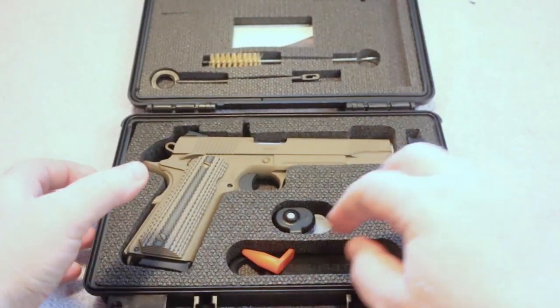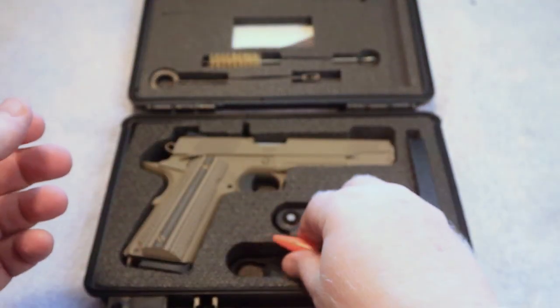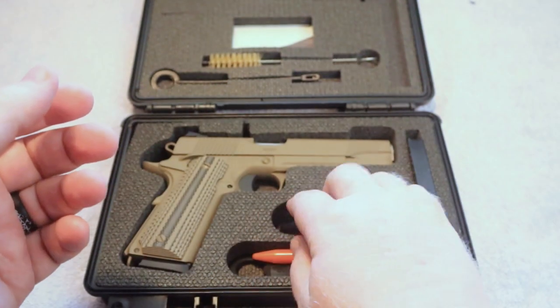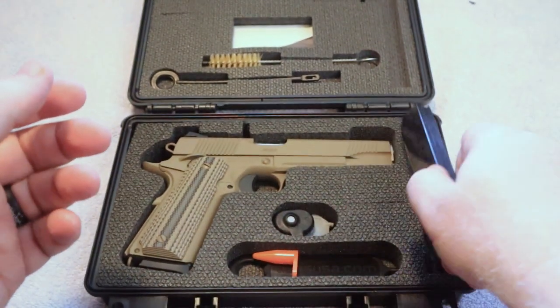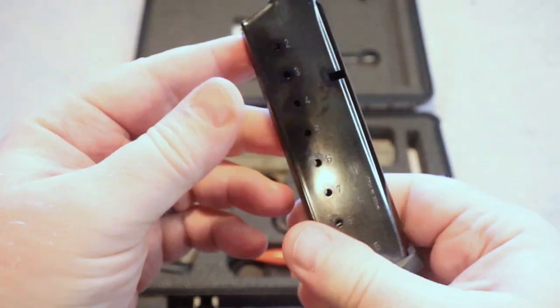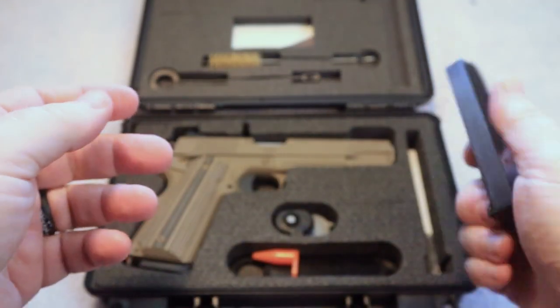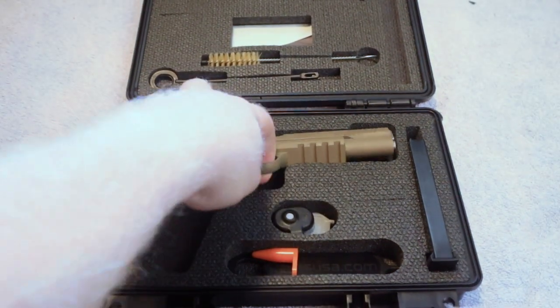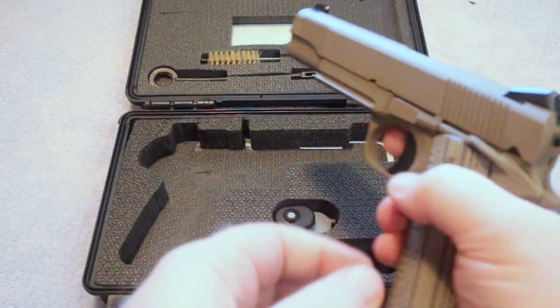Of course, here is the chamber flag that came with it originally. Also has the lock, which will never be used again. And of course, you get two magazines. Your Metgar mag for the 1911. I'm sure that you guys have seen several of my videos. You know that these are a pretty decent 1911 magazine. Now, let's look at the Tisas itself.